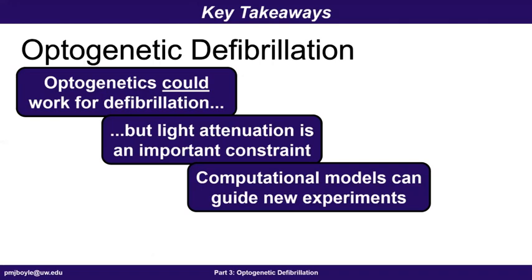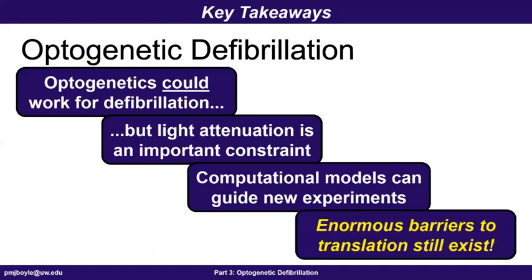And what our work suggests, and our collaborator Philip told us this specifically, like, well, we're not going to do those now. We're going to wait until we know that we can robustly express red light sensitive opsins in these larger animals, because we don't want to waste the animals, and we think there's an ethical consideration. And so this work really does, even though it's kind of pie in the sky and nerdy engineering stuff, really has changed the course of how the experiments have been done in this field.